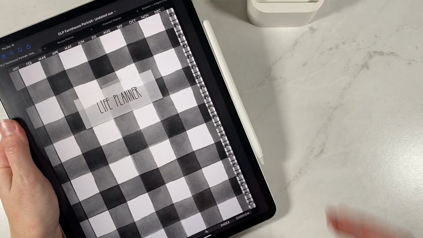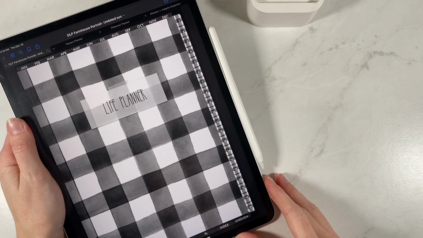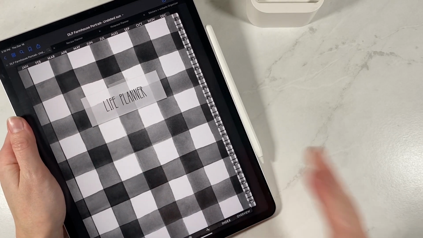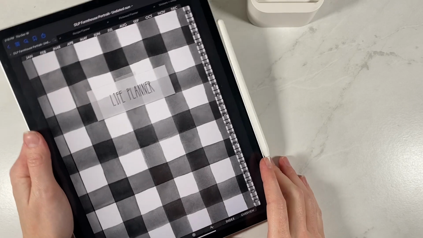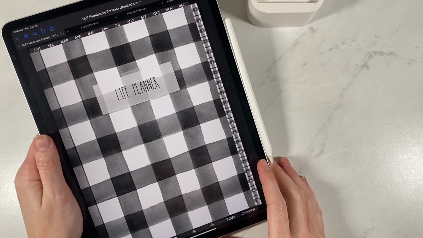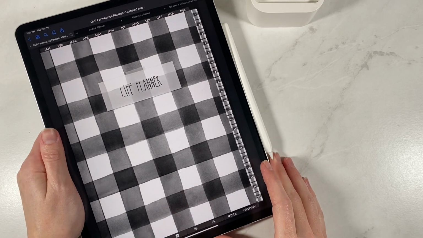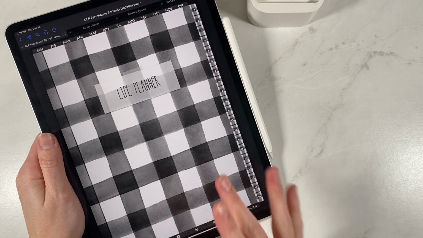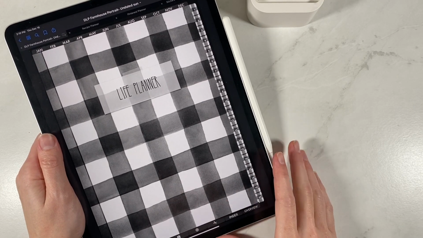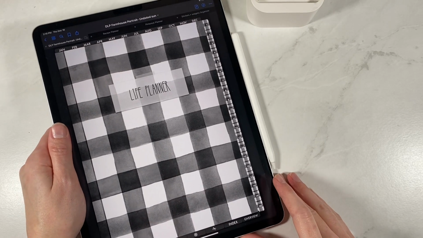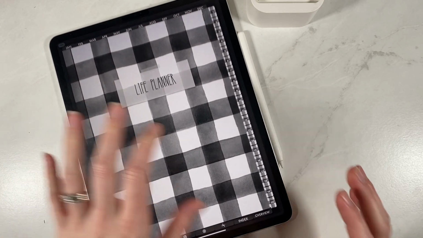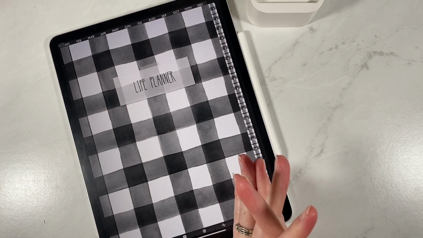Okay, so it's probably no shock to you guys that I picked the farmhouse portrait, and I will say that I'm still going to play with the landscape and a couple other ones probably to make sure this is what I want to do. I meant to this past month, but I kind of got stuck on the farmhouse one. I love farmhouse. I'm just a farmhouse girl, and so I love the buffalo plaid, and that's probably going to be what I'm going to use.